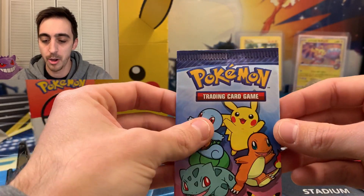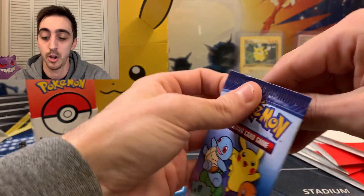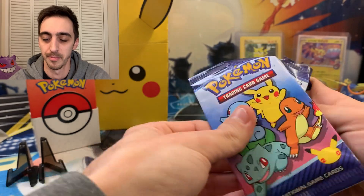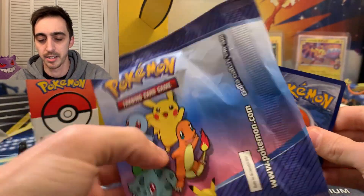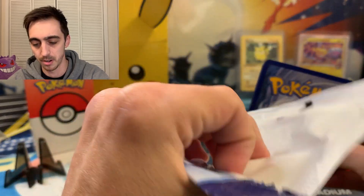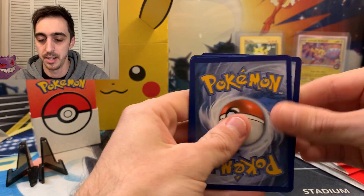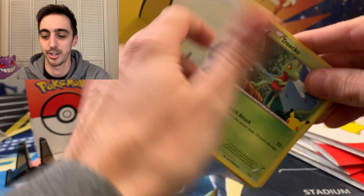So the way they put the holo is facing out this way. So if you don't want to see it right away, kind of open it backwards. It's a different kind of pack too. It's more like a paper than the normal pack stuff. And then the one in the front, you're just going to want to put to the back for the card trick.